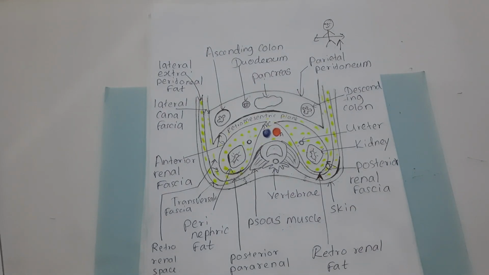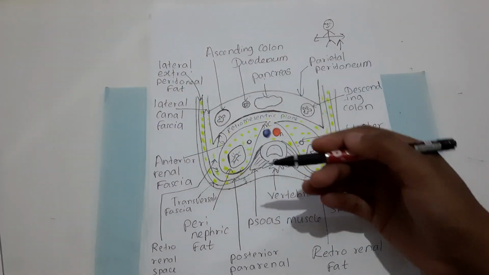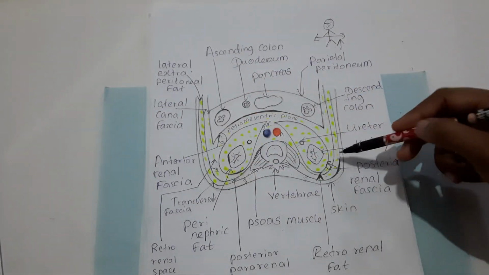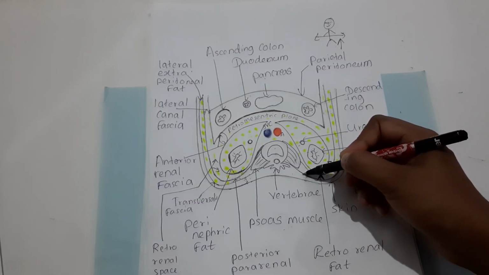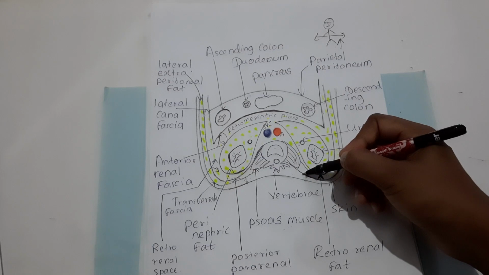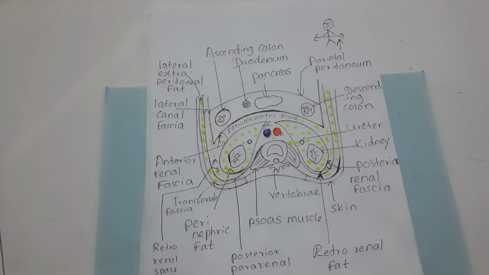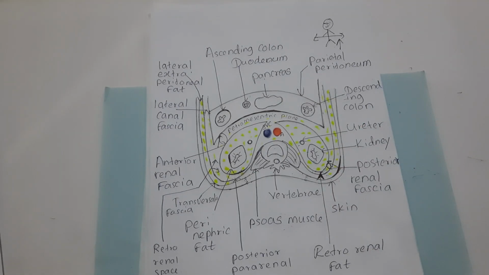Okay, so now we will talk about the extraperitoneal fascia and the fat spaces. Here this is the posterior side. Here this is the skin and this is the vertebra, you can see. So this is the posterior side. The outermost layer is the skin. Next is the endoabdominal fascia, also called the transversalis fascia. In between these two layers there should be subcutaneous fat, superficial and deep fascia, and also the muscles, but I have not mentioned them in this picture, I will show them in the next picture.